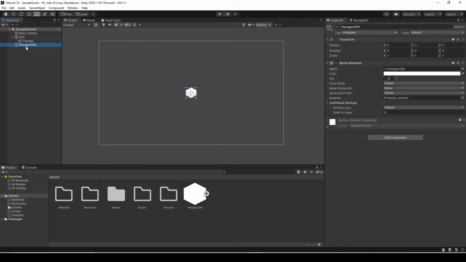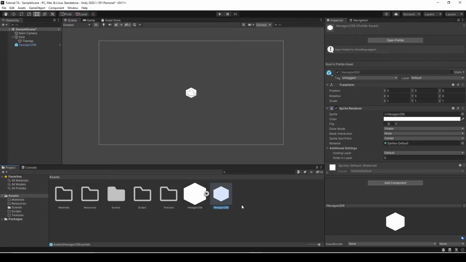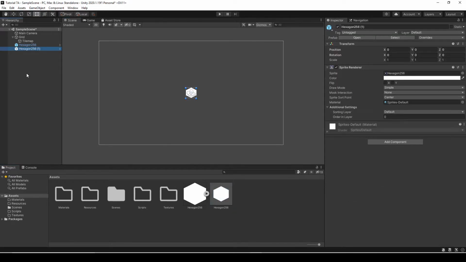So I take this, put it onto the assets, and it will be transformed into a prefab. So now I have this, that is a factory of all the objects that I want to create. It will be a perfect copy of this original prefab, but I can also modify it to change.